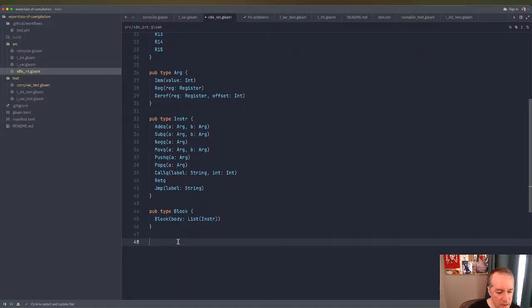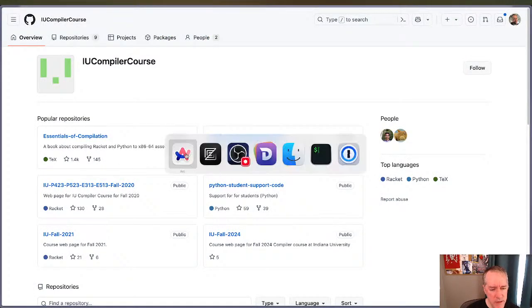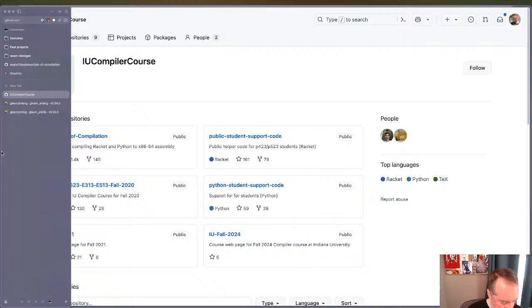Okay, so then we have an x86 program. We're going to ignore the info that they're putting on everything. I think we might have to go back and add those later, as they're probably using that for keeping intermediate state around, labeling things, and so forth, annotations on the syntax tree. But this is just a list of pairs. In the book it's label.block as lists.